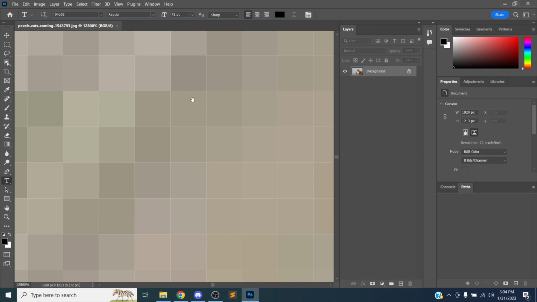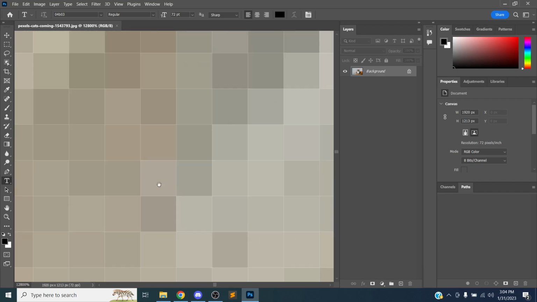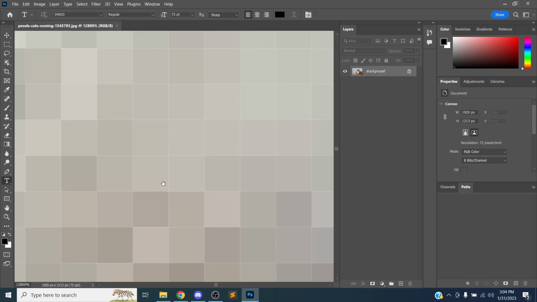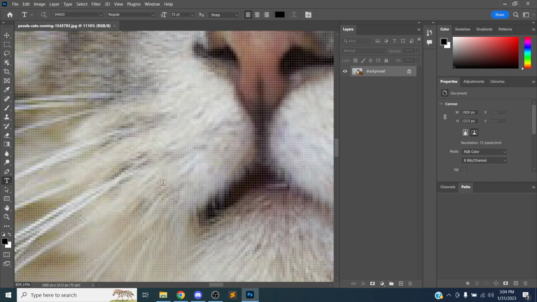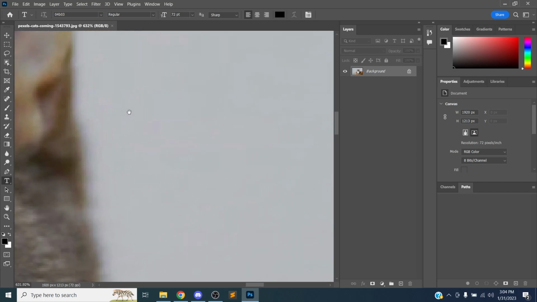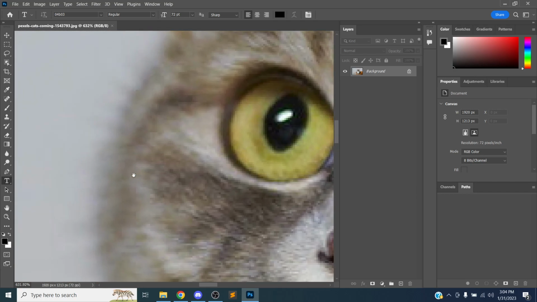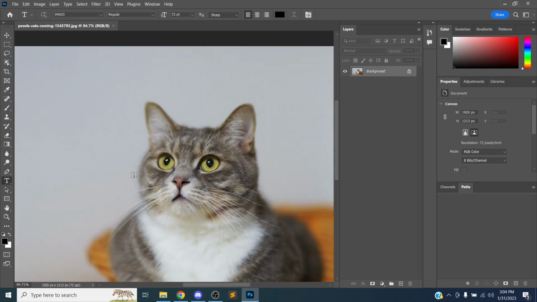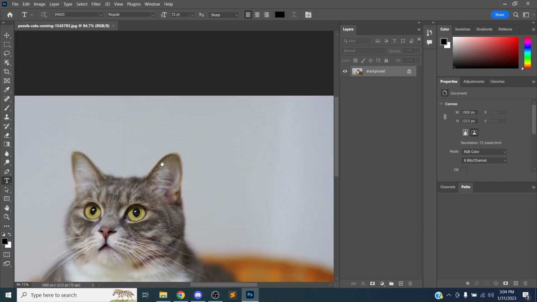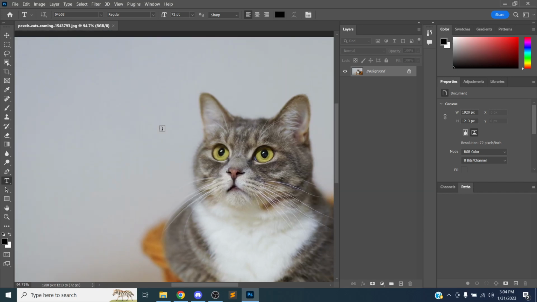And then if I hold the space bar on the keyboard, it turns my mouse into a little hand. And then I can drag by clicking and moving the mouse, I can drag around the image. So I'm going to zoom out a little bit, and then I'm going to hold the hand. And now I can drag around the image. So I can move and look at very specific parts of the image. And then I can zoom out a little bit more and then hold spacebar and drag around again. So that's kind of the main way that I tend to look at the image to move around.